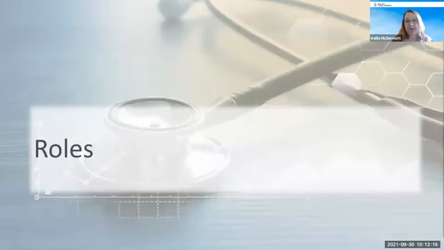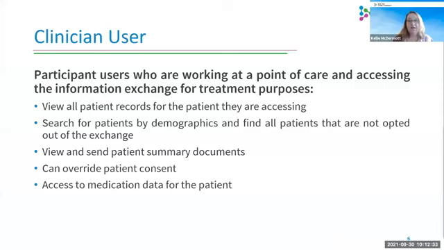The HIE is role-based, so the type of access and the information that you have access to in the HIE is based on your role. There are several roles in the HIE, but we're just going to, at a high level, talk about the two most common roles, and there are options within those roles also. The clinician user, this is the user that is normally at the point of care for patients. So doctors, nurses, medical assistants, pharmacists, neurologists, oncologists, physical therapists, anyone who's at the point of care with patients usually has this role within the HIE.